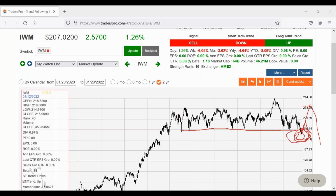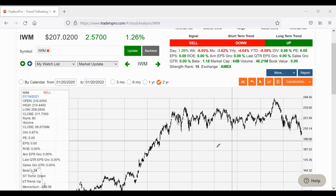This is key. This is something that I do from time to time in these updates, where I'll point something out that's significant, and I do that because it may not be obvious until we're looking back on it. Maybe we do get a little bit of a bounce, and it's 2 or 3 weeks down the road, and then we get this massive sell-off. I can come back to this and say, hey, there was our warning sign. That was the warning sign that things aren't looking so good. It didn't happen immediately, or we didn't get the result immediately, but we want to make sure we're paying attention to that warning sign.